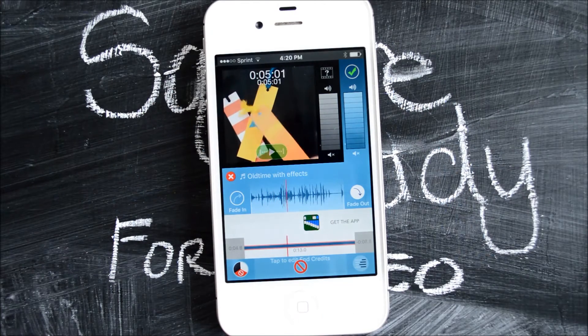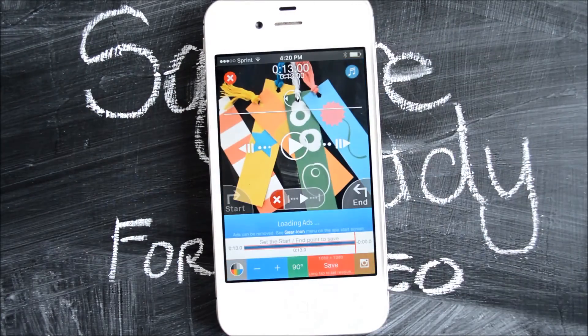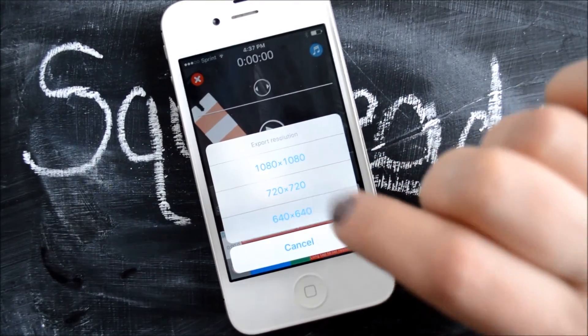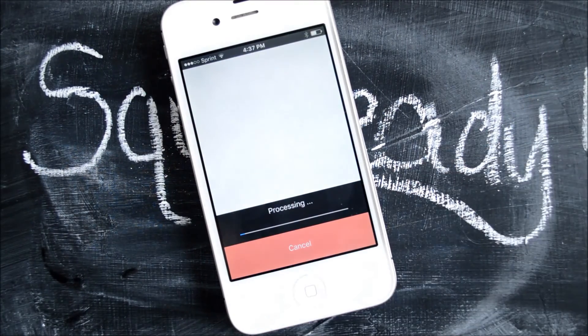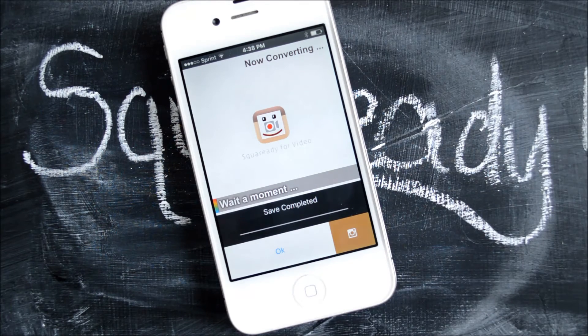You can see I've got my video squared off and with the music in the background now. If I like what it does then I click the green check mark, and you hold down the save button so you can choose your resolution — I'm going to choose the lowest one so that it will save more quickly. Then it will process your video and save it to your camera roll. After it's saved you can click OK and it will be in your camera roll and you can send it to the cloud, email it, or use it however you'd like.